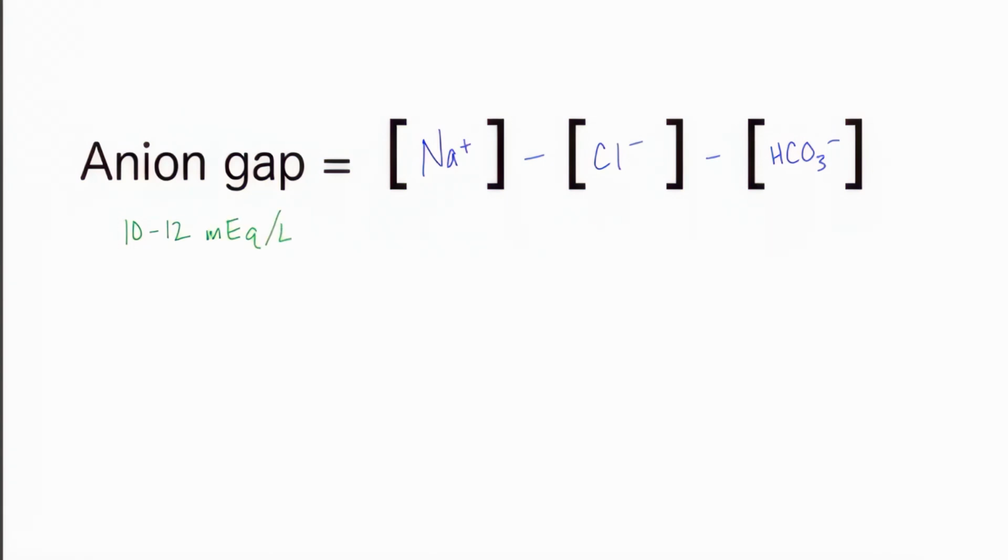And the anion gap is normally around 10 to 12. If you add acid to the blood, such as lactic acid, the lactic acid will be buffered by bicarb, and the anion lactate will be present in the blood. So the serum bicarb is lower, and the sodium and chloride are unchanged, and as a result, the anion gap is higher. So again, adding acids to the blood leads to a high anion gap acidosis.